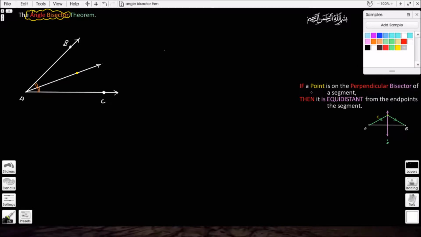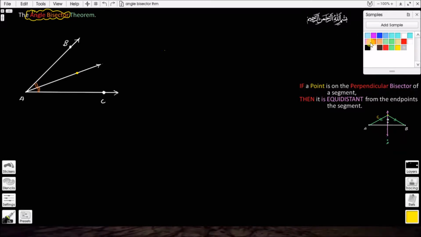If you recall, the perpendicular bisector theorem said, if a point is on the perpendicular bisector of a segment, then it is equidistant from the endpoints of the segment, like I've shown in this little diagram. I suggested that the theorem is more about the points that are on the perpendicular bisector than about the perpendicular bisector itself, because it says the points on it are equidistant. The converse was that if a point is equidistant from the endpoints of a segment, like D over here, then it lies on the perpendicular bisector. It's a very important theorem.